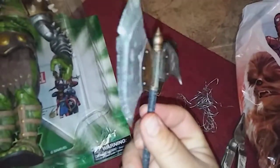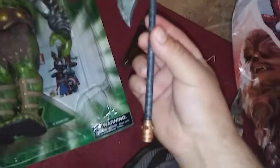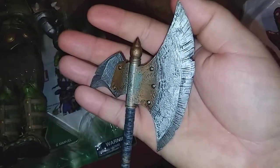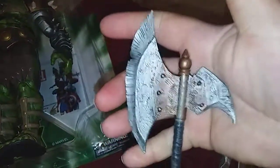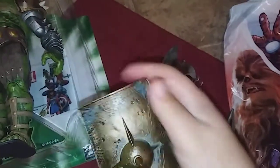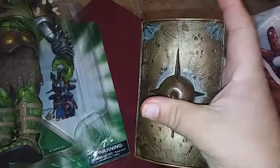Well, here's his axe. It looks badass. Man, they really did a number on his axe. They really did a good job. The detail on that. Let's put this right here. His shield. Man, here he has gone through a few battles. That's where he holds it. That's his shield, his axe.